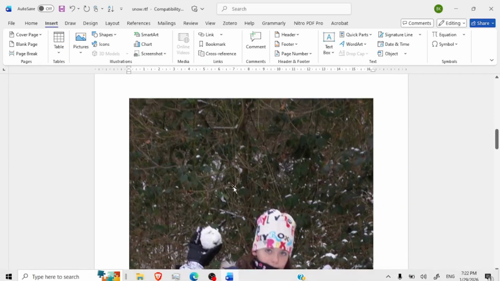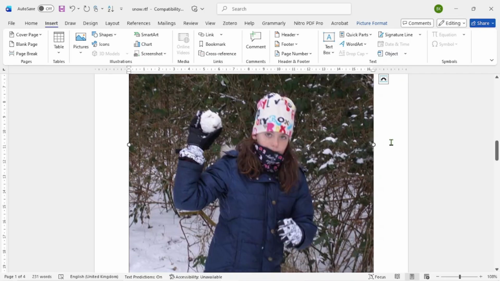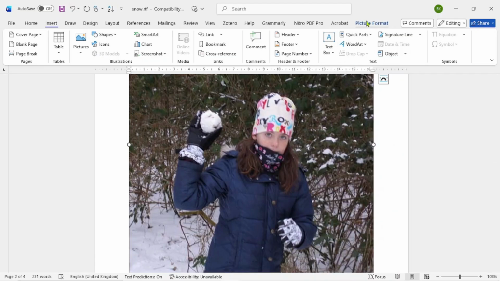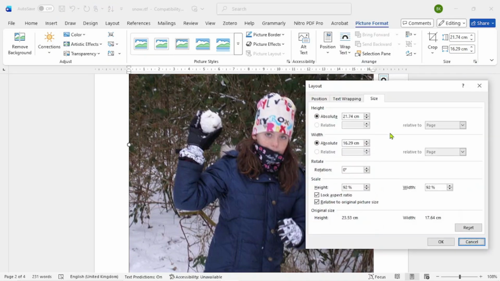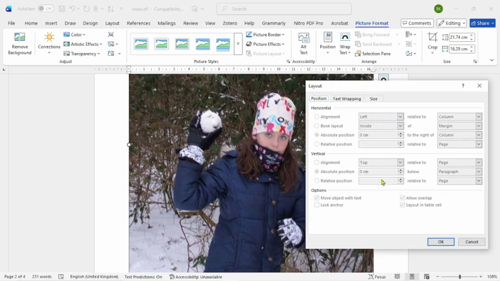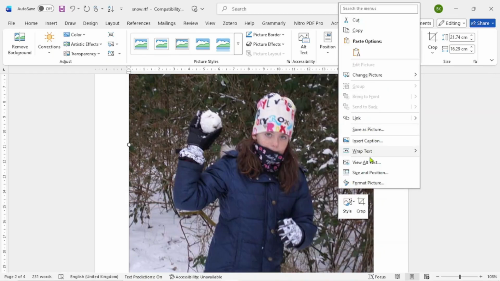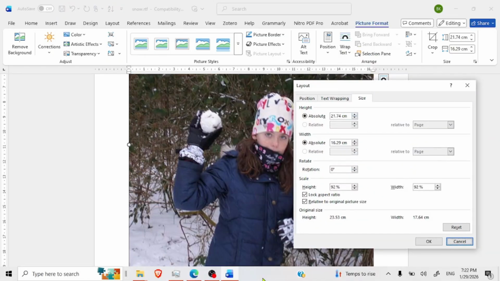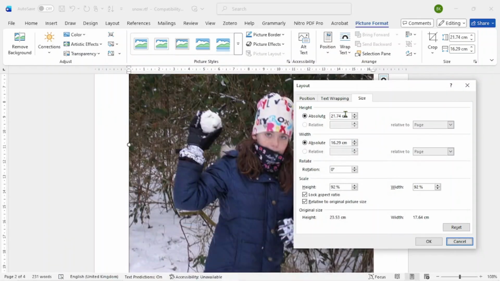It's this simple. Just click on your image and right click. That's one option. You can select your image, right click on it, go to size and position, or you can come to picture format, click here, and it will bring this up to you. You go to this size. So if I right click, size and position, it's gonna bring that up still. Now they want the height of the image to be 8 centimeters. So just click in here, 8 centimeters.